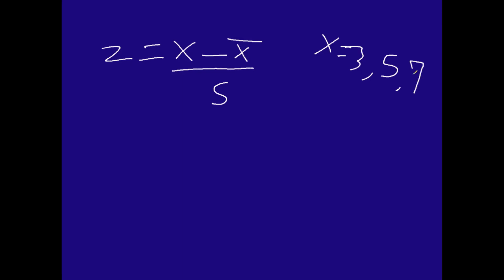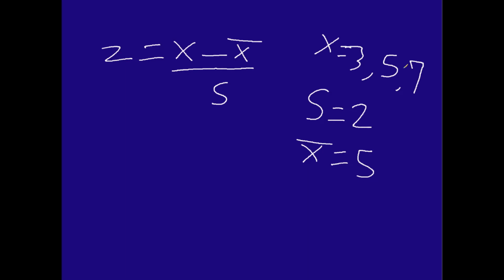All right, so this is my data right here. I have 3 data points, 3, 5, and 7. So my mean for this, and of course I can already tell you right now that the standard deviation for this is going to be 2. And the mean is going to be 5, because 7 plus 5 is 12, 12 plus 3 is 15, 15 divided by 3 is 5. So here's all my information.